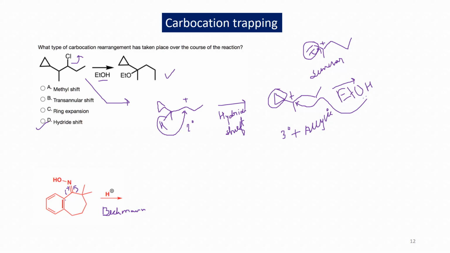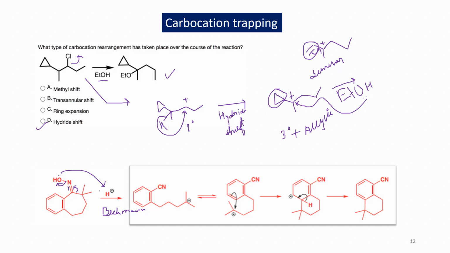So which one is more stable? An electrophilic center on a benzene ring is not stable, because this is sp2 hybridized, and a positive charge on a benzene ring is not stable. So the reaction will go through this pathway, not this one. So a CN center will generate, C triple bond N.